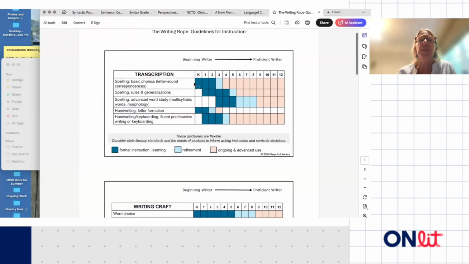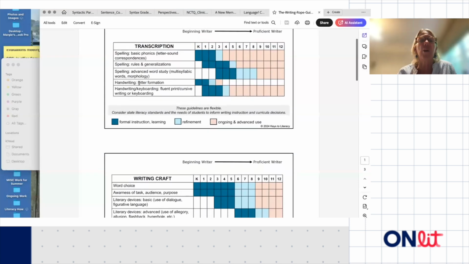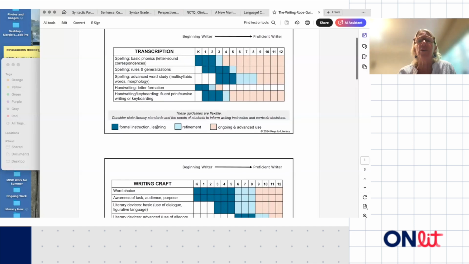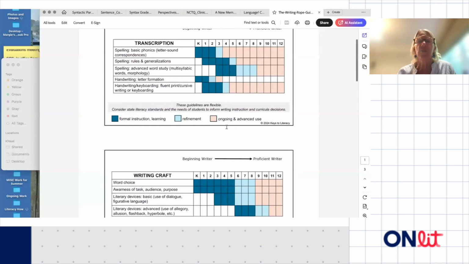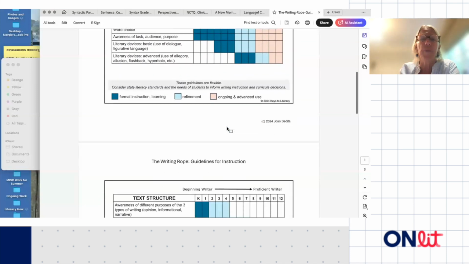We teach spelling in K, 1 and 2, through grade 4 and 5, we're teaching rules and generalizations. We're teaching handwriting, letter formation in K and 1. Keyboarding comes on board in 1st, 2nd, and 3rd grade. And she's even color coded this for formal instruction, refinement, ongoing. So I love this. And she's done this for each section of the writing rope.